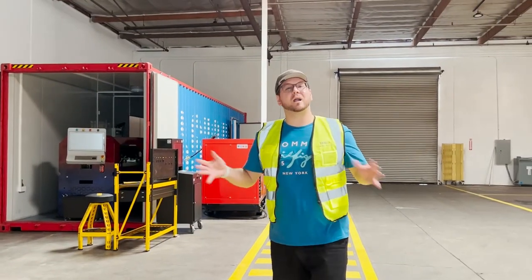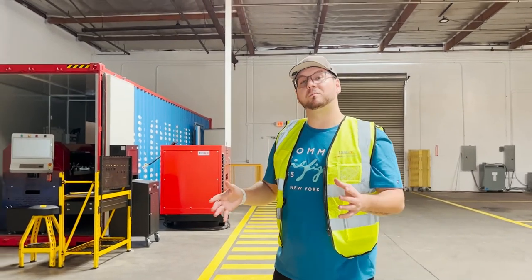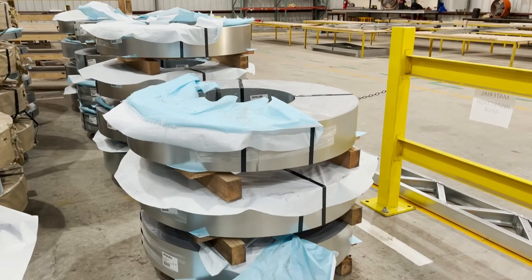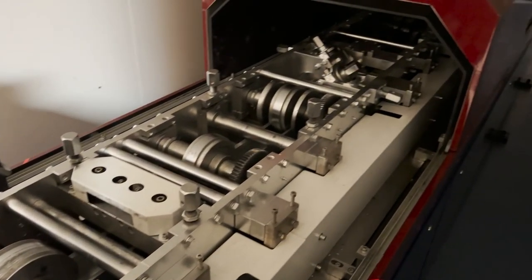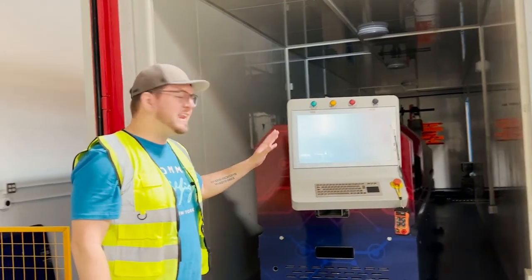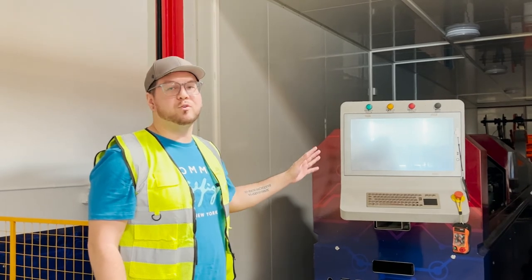Right now our warehouse staff are currently at another site working on another big project. We work both on commercial and residential. This is our rolling machine. It takes in steel coils and it will bend them and cut them to the exact plans right through our software. This is state-of-the-art software, and it's able to do projected timelines and the full plans required for each project.